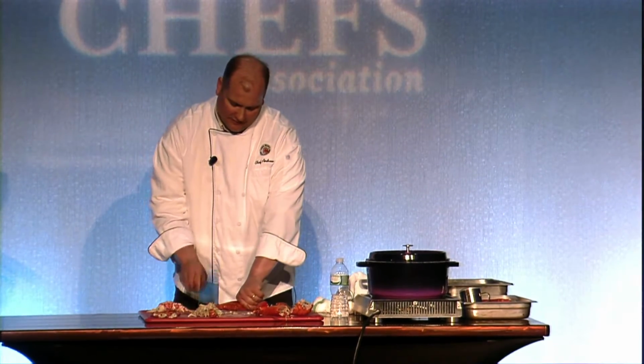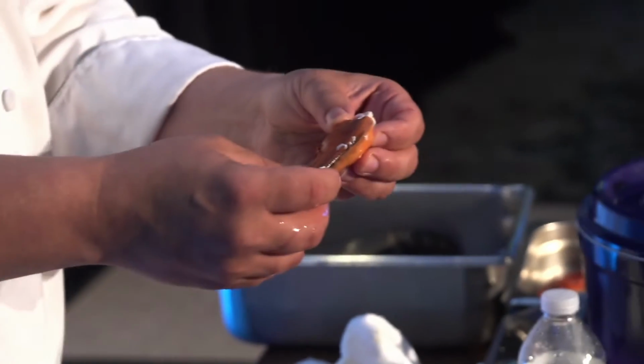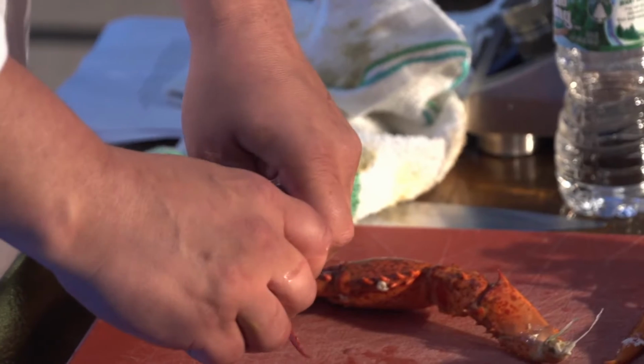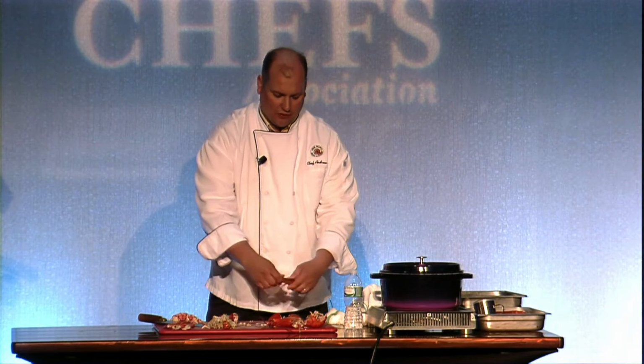Knuckles and claws. So the shell's real thick and there's no space at all. This meat is packed in this shell. This lobster's getting ready to molt. Being an arthropod, in order to grow, they have to molt. The market-sized lobster that's 1.25 pounds is about a 7-year-old lobster, and it's molted about 20 times.